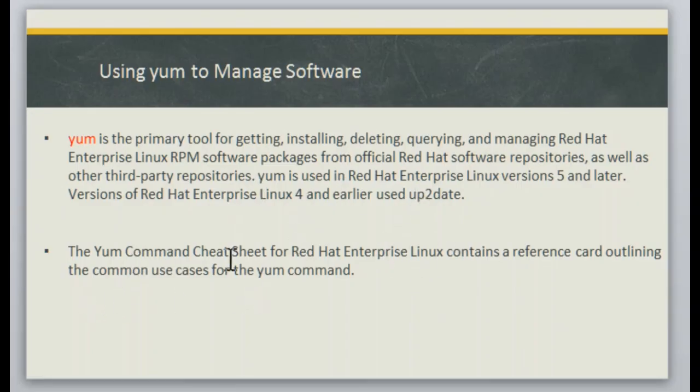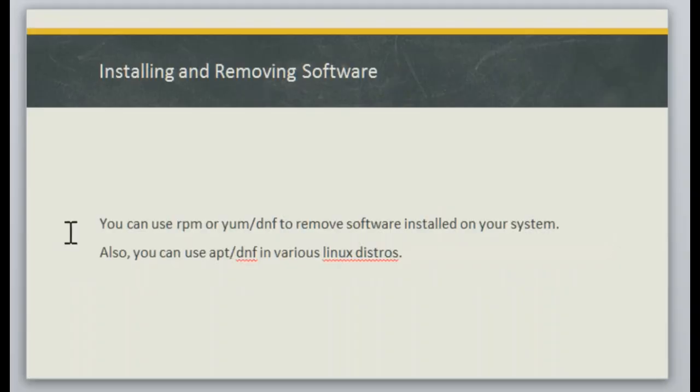The yum command cheat sheet for Enterprise Linux contains a reference card outlining the common use cases for the yum command. So if you just Google a yum command cheat sheet, it's going to tell you a bunch of different ways to use that yum command, and that's really the best thing to do. You can print that out, and that way it'll give you a little bit of a guide to look at each time you're trying to do a patching update or something like that.